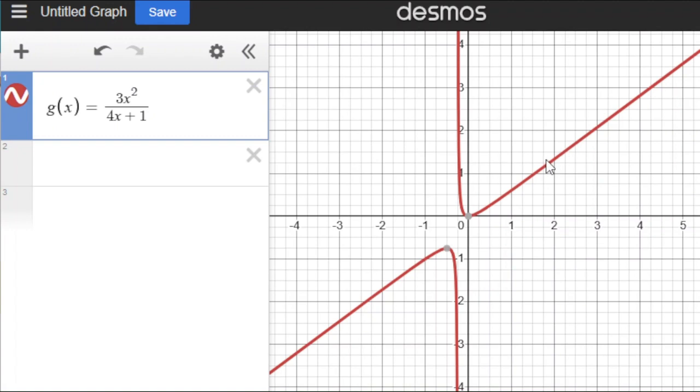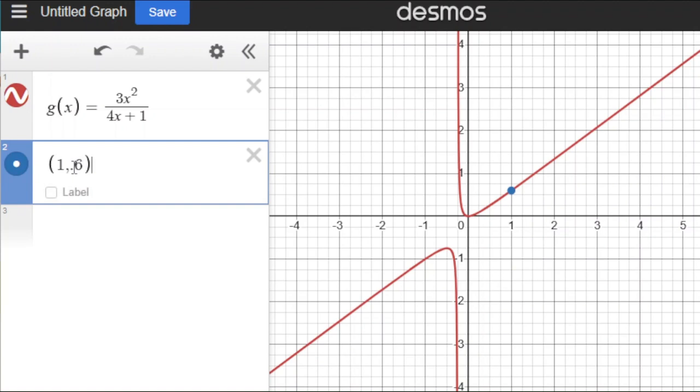Notice this is actually a curve. It's not quite a straight line there. But what is the slope of the tangent line right there at 1? Okay, 1 comma 0.6. There's the point 1 comma 0.6. What is the slope? Well, the slope is a little less than 1. It's 0.72. Or 18/25 is the slope there.